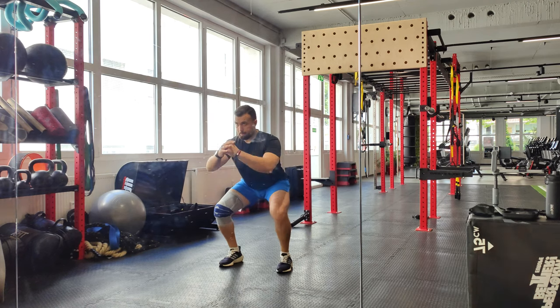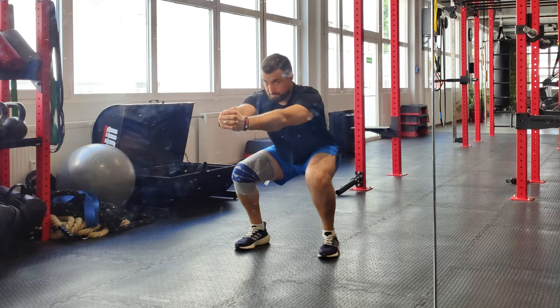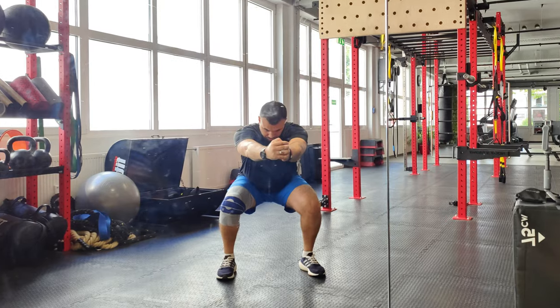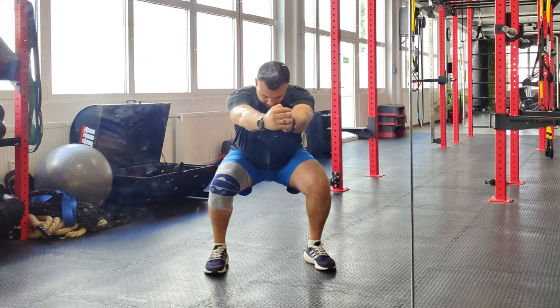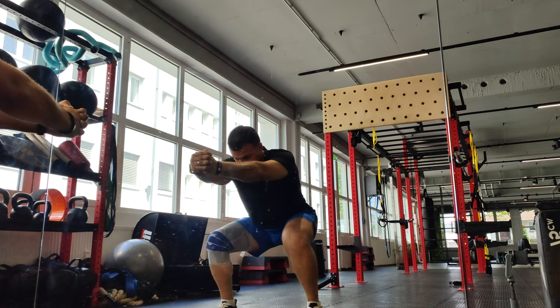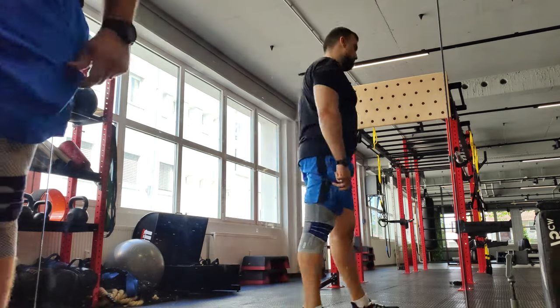For the third and last lower body exercise, it's a type of squat where you put the maximum stress on your legs by holding a static position — for minimum 30 seconds, you can do more, but for me it's gonna be 30 to 40 seconds. Just to get used to the form and do proper squats, and that's gonna be enough for my lower body.